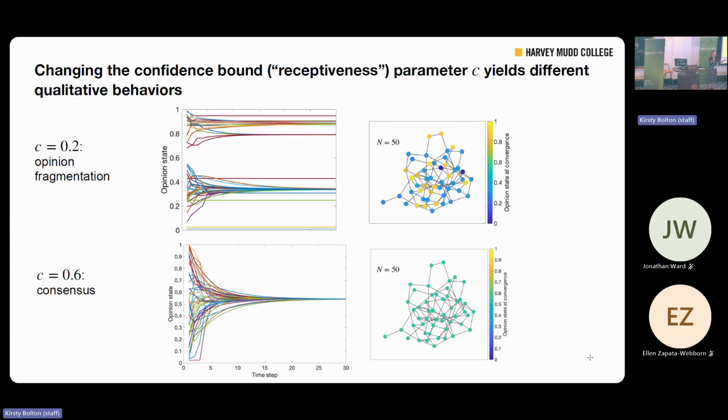Beautiful. Yes, you answered your own question perfectly. So you'll notice something kind of tricky happening in this top graph. It's a bit counterintuitive, which is this green line here. You think, well, this is very close to these other ones. How come it's not moving toward them? And that might be because of the network structure. So maybe this agent here is not connected to anybody that they're receptive to, and they never meet anyone who they agree with, so they just stay the whole time.